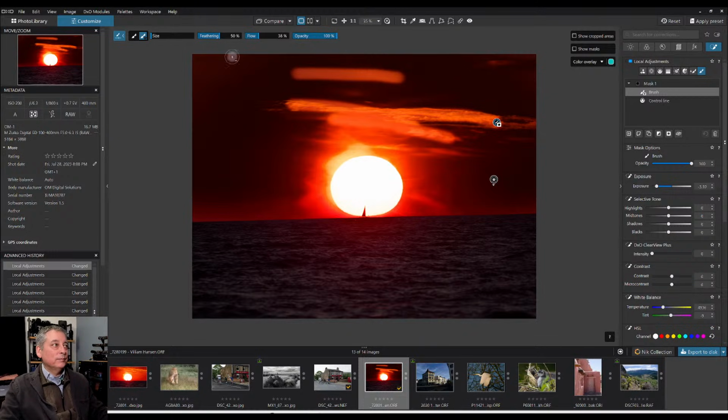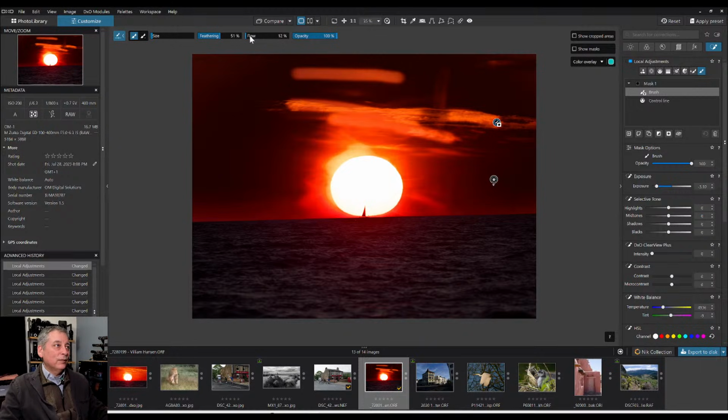But you can see the Alt key toggles it, or you can click it up here. But the Alt key toggles between plus or minus. So if I'm on minus now, because I clicked it here, if I hit the Alt key, it's going to go positive. If I'm on the plus here, and I hit the Alt key, it's going to go negative. Or I can put it back.